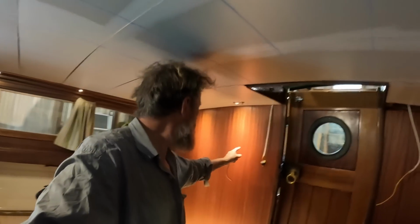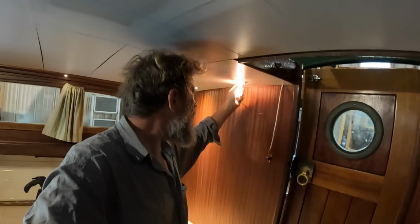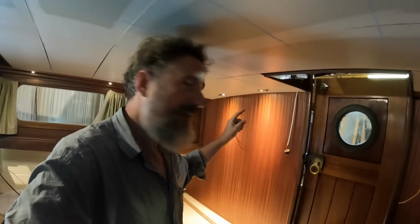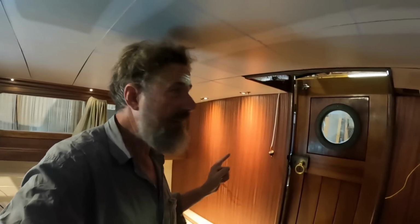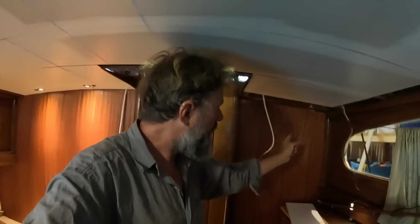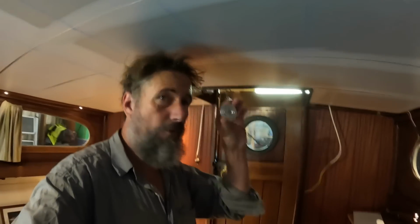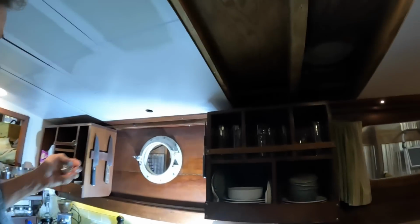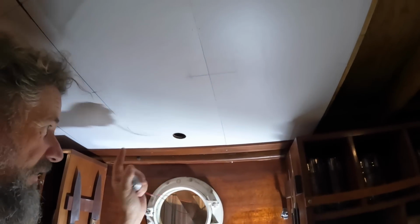And good morning. So the oil is pretty much dry, which is good because Lady Zephyrus would very much like her bed back together. Anyway, these very nice, very warm LED puck lights, which have been reading lights for her for the last many years, are really nice. And we want to install another one over on this side to make this piece of mahogany look just as good. And well, there is a third one, which is good, which I'm going to put in. However, it had been here over the galley, and so I'm going to have to switch that out for another light. But we're always juggling lights, no harm in that.